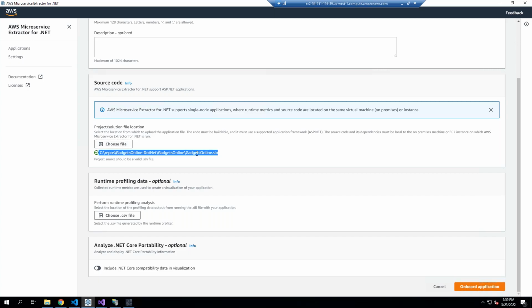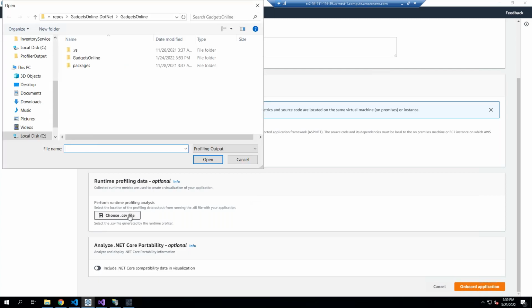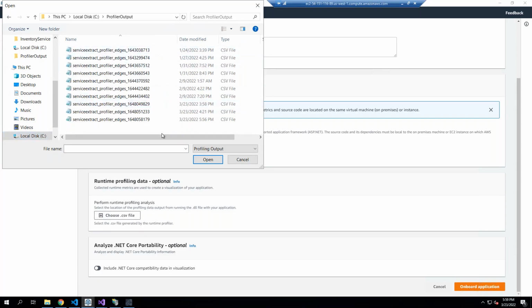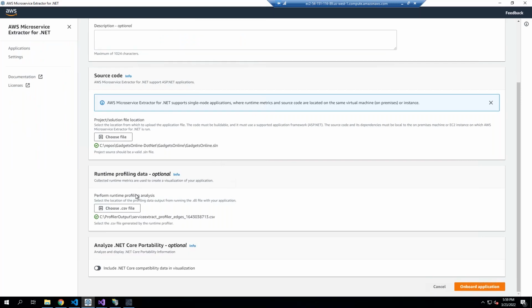And this can be used in the next stage when you visualize how class A is dependent on class B. Along with the dependency, we will also show the number of calls going from class A to class B. So this is optional, but for this demonstration, I have already captured some data, which I think is in my C drive, called profiler output. So that's, of course, an optional setting.